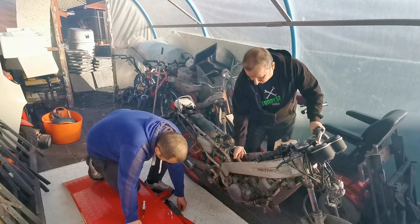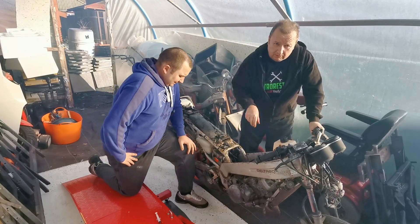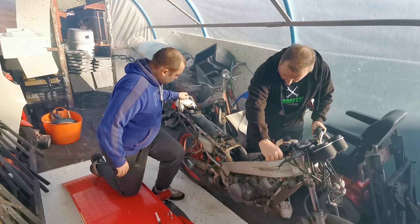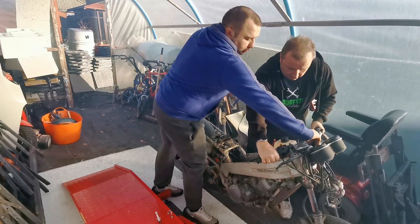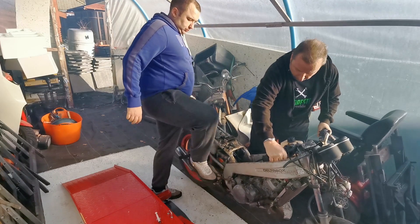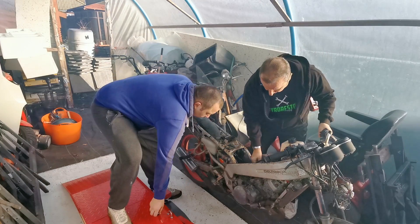Look at the smoke in here! The throttle body is fully open — you can put your finger straight through. The pin wasn't lined up on the throttle slide, so it was stuck in the fully open position. Hopefully it should start all right now. I'll hold the throttle in — I'm not even going to put the choke on. Might need a bit more juice, let's try the choke on again.